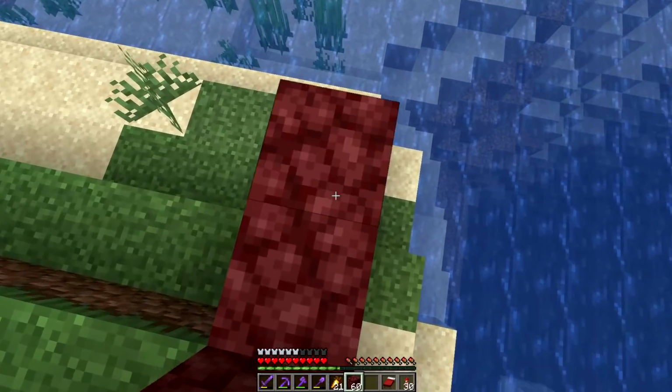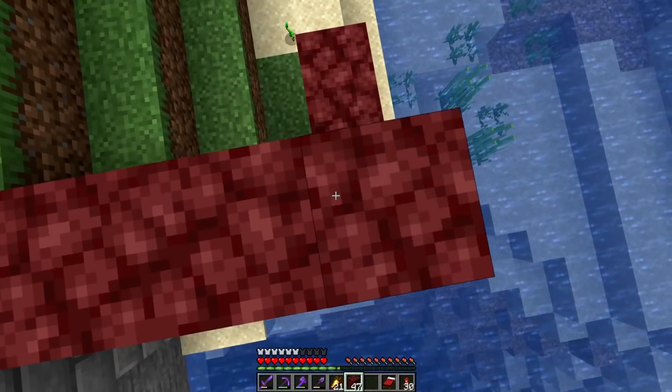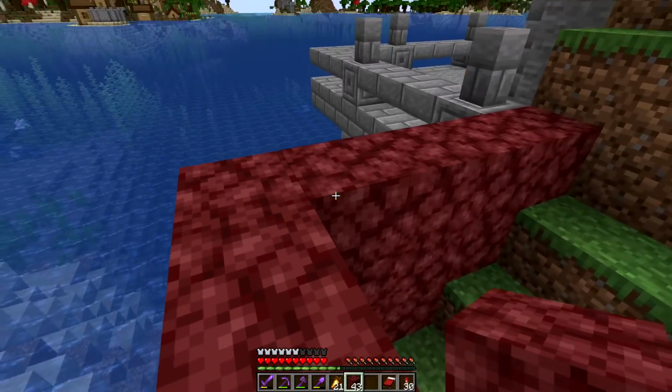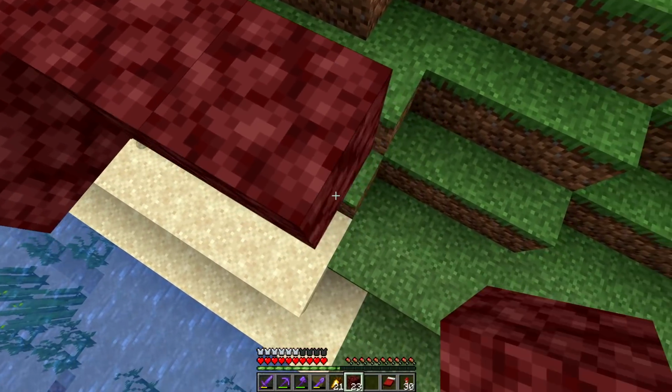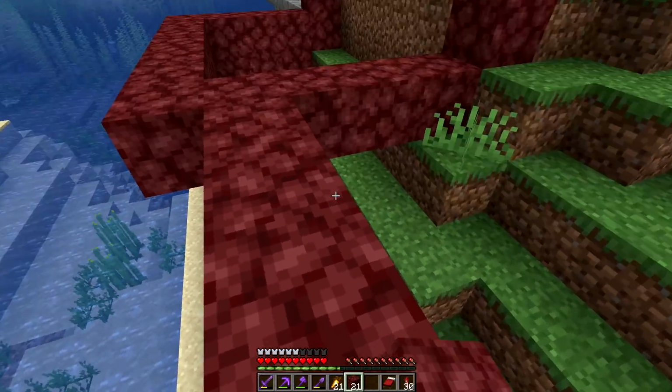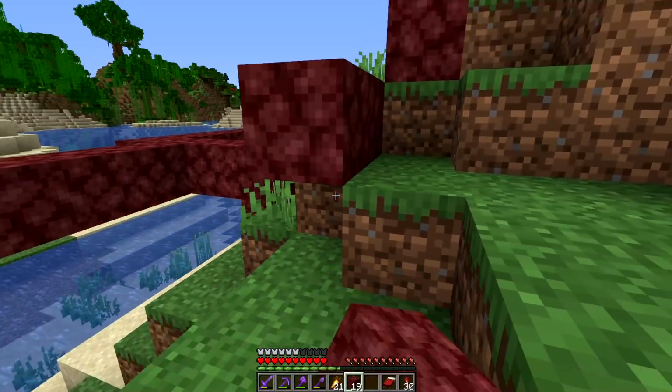Like, for example, I definitely want one right here. So marking it out with this red netherrack is going to help me with the planning. I don't tend to do a ton of planning of my builds in creative mode, so it's probably a good idea for me to plan it a little bit in survival. And showing it on camera will give you guys a good idea of how I kind of wrap my brain around these projects.